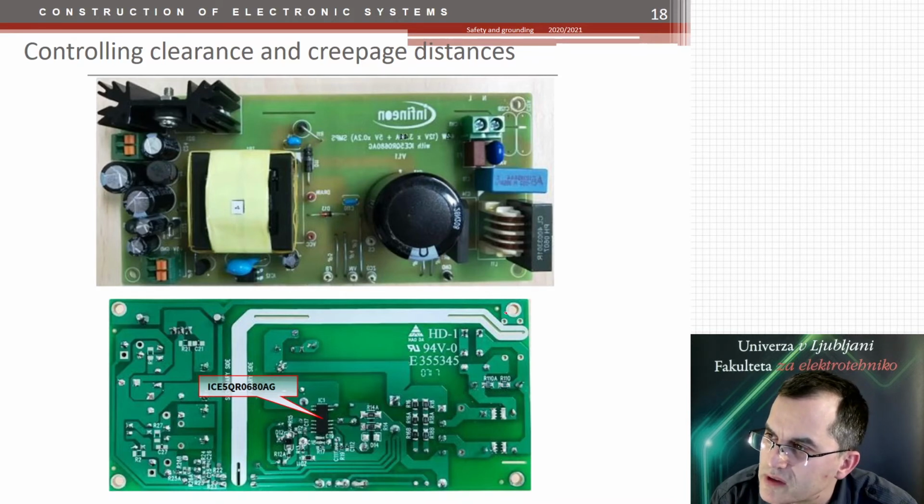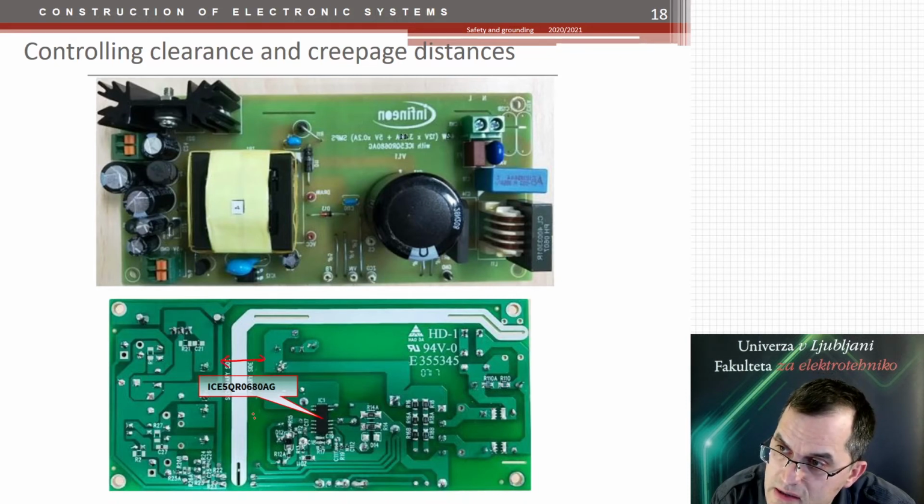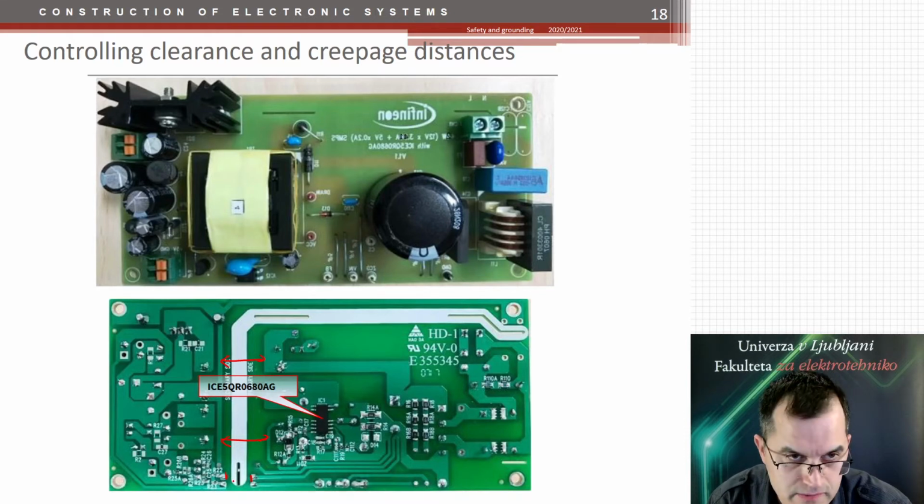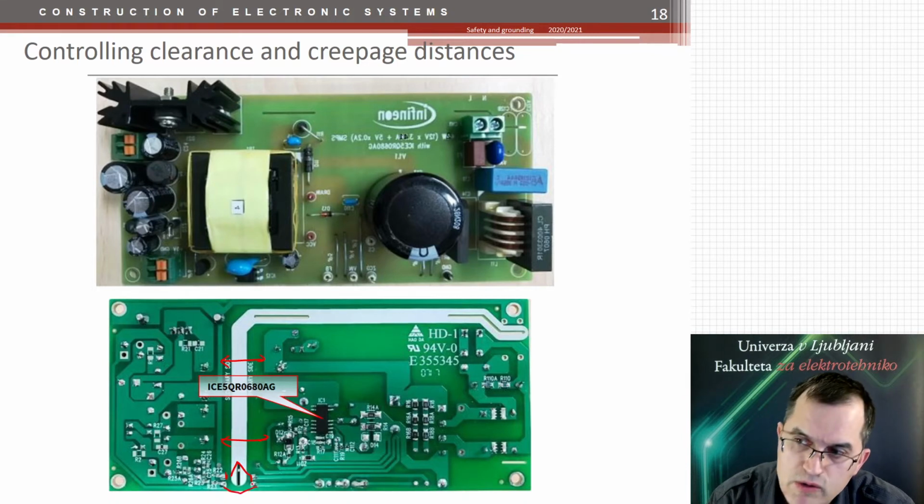But what is important is this area there, which defines the clearance distance. So this would be the clearance distance. Where there are no gaps, the creepage and the clearance distance are the same, except here, where the creepage distance cannot be guaranteed. So the clearance distance is long enough, but the creepage is not. Therefore, there must be a gap here, and this gap then increases the creepage distance between these 2 points.